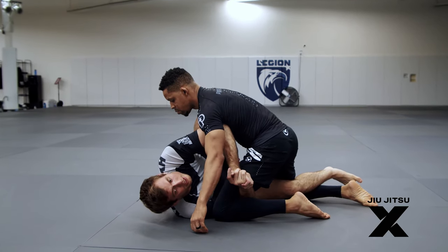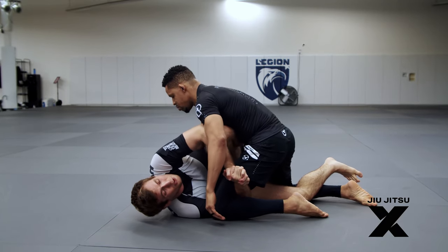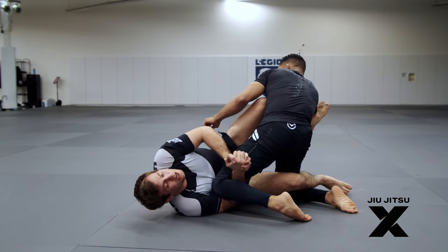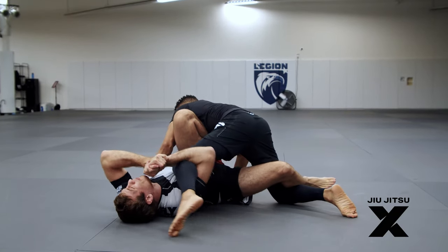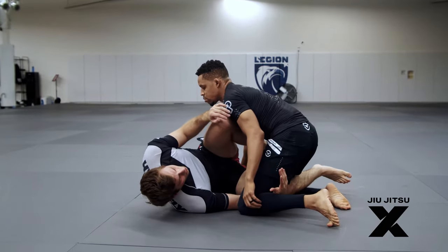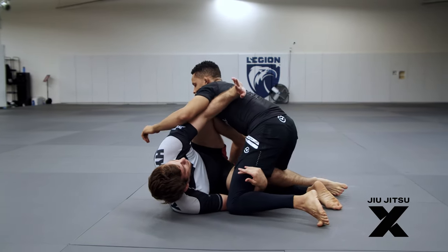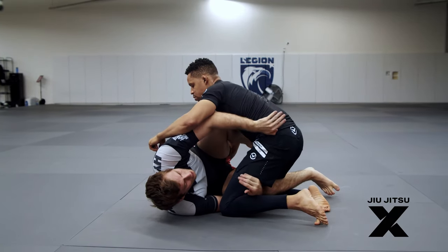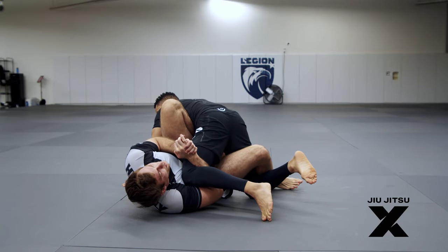Right from here, I'm in a position to connect my hands for a full gable grip, and I can use my knee to push him away. So I'm not actually pulling his leg on top of me, which is a common mistake I see people make. They try and pull the leg over, and that can be very, very hard — a lot of exertion. Whereas if I build my frame, I use that to maneuver him so that his upper body is exposed and the leg comes out.